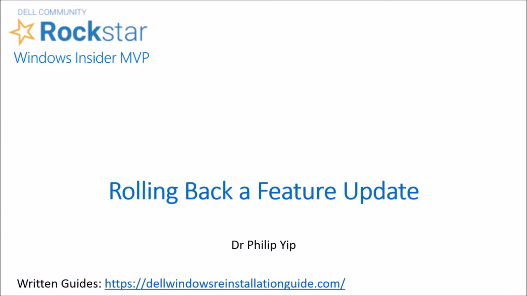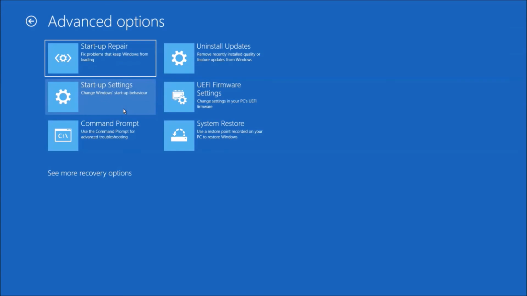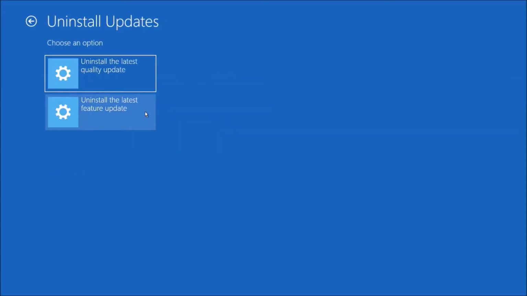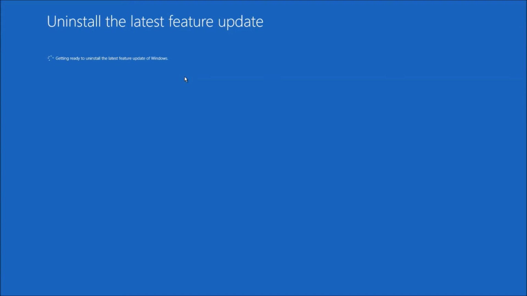So what I'm going to do is roll back a feature update. So in the advanced boot options menu, I'm going to select troubleshoot, and then advanced options, and then uninstall updates. And I'm going to uninstall the latest feature update, and then select uninstall feature update.